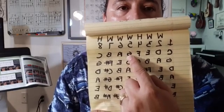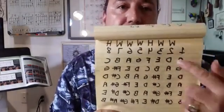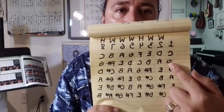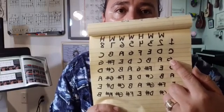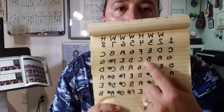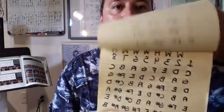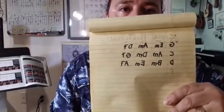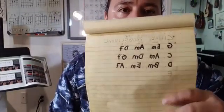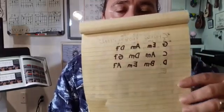So with this, we make it into a G7. So that's not going to change for A. If you start with G, we're going to do the same thing. We go 1, 6, right, 2, and 5. We just change. We either add minor or 7. So I suggest, if you're learning, to take notes and do things like this because it will help you. Everything I was playing was these notes.